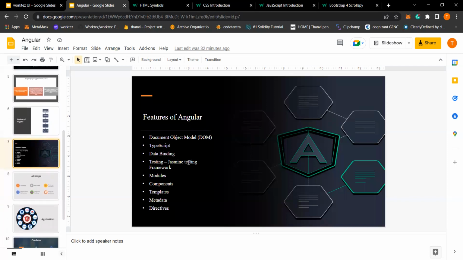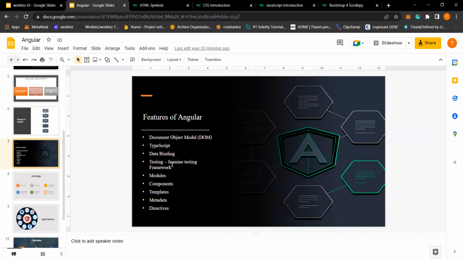Features of Angular. It contains a document object model, which is supported by TypeScript and JavaScript, where we can have different animations and different objects in the classes, and it supports TypeScript. It has data binding where we can connect the data from the TypeScript file to the UI file and from the UI file to the TypeScript file. It also has testing.